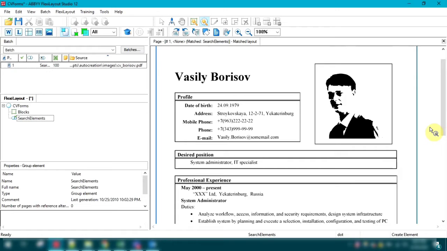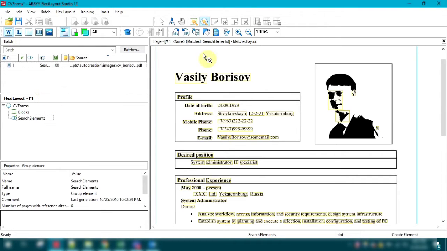Today we'll be learning about how to extract data out of an invoice using label fields. As you can see here, we have some fields which we need to extract, like date of birth, address, phone, email, desired position, etc. So let's just get started. Let me highlight them using the inbuilt feature of recognizing words or lines. Let's start with the words part.